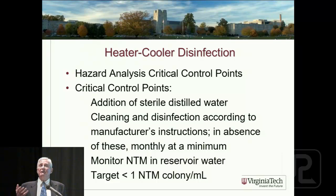If I could disinfect a heater cooler, I would love to do that, because then I could do experiments as we do in the lab. I start with sterile tubes, I start with sterile stuff, and I don't have other organisms, and I could look at just mycobacteria or just Legionella or just Pseudomonads. But I can't do that. I have to deal with a population when we look at a sample from a heater cooler. So we have to work around some difficulties and barriers. We're always going to have some level of contamination. What we need to do is to provide you with guidance on keeping those numbers as low as possible. And that's where, in a way, I'm starting out here.